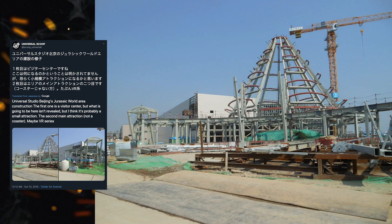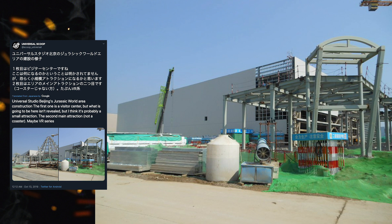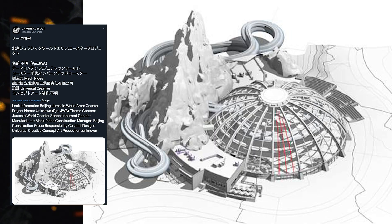Here we have a very good look at the structure underneath the Innovation Center — you can see the peak with the ground structure below, and behind that you can actually see the show building for this attraction. This is going to be giant. I can't wait to walk up main street and see that Innovation Center — that will literally be a dream come true. That is absolutely spectacular. That show building is pretty giant in the back there, so expect some big stuff from that attraction. The second image in that tweet gives a better look at the left-hand side of the Innovation Center and the show building in the background.